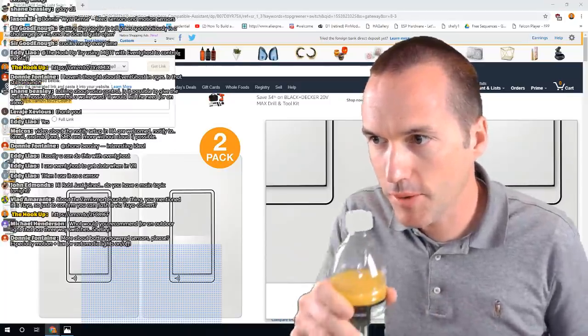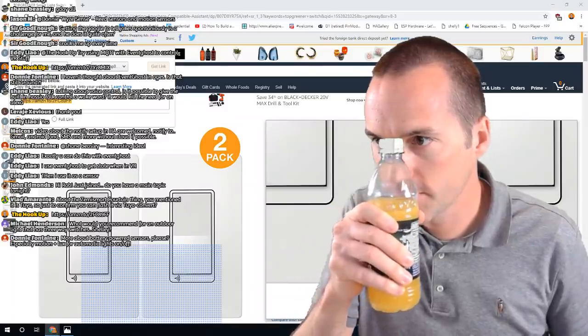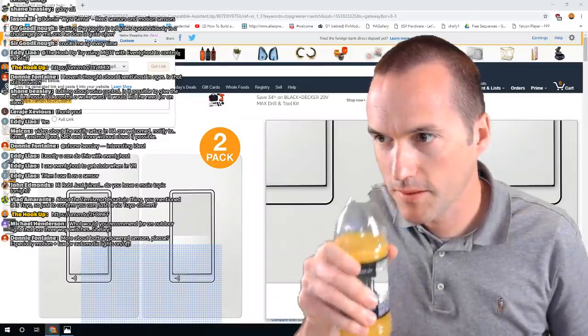Whoa, the cap is getting chroma keyed out. Oh, sort of, not really. It's green.